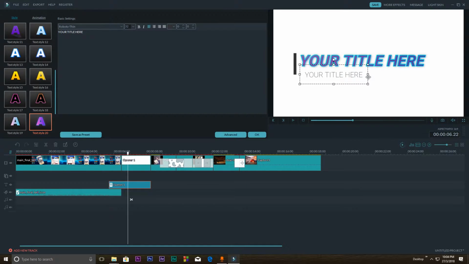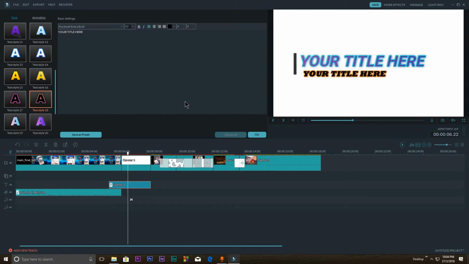As you can see, just change the position a little bit and change our text as well. Let's change it to bold and italic if you want, and change the text size. If you want to change the font, you can change it and add multiple styles of text as you want.